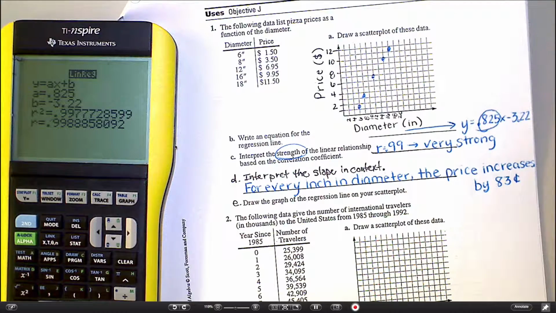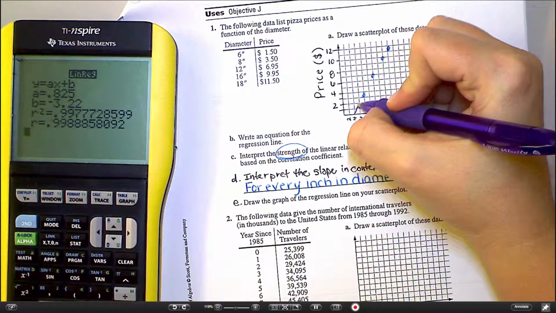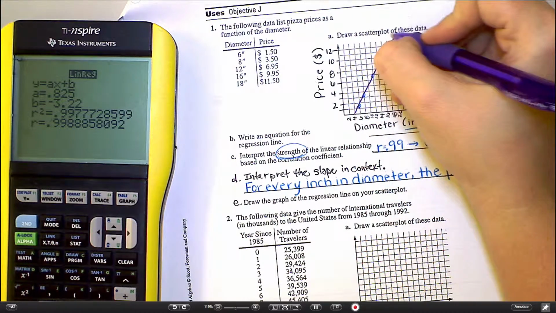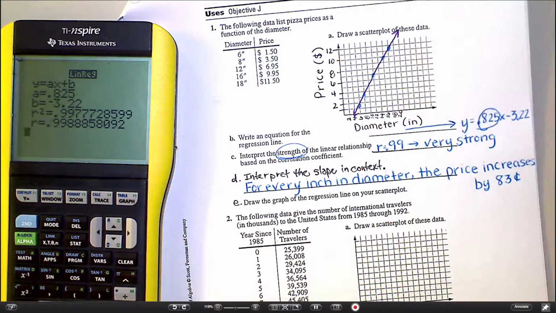Then it says draw the line of regression. You don't have to actually like calculate where this would be. I'm okay with you just kind of sketching. Now remember, this line doesn't usually connect the dots. Just this one's really close to being in a perfect straight line, so they're all going to lie really close to that line. Okay, but that's all you would have to do there. So now go ahead and try number 2.